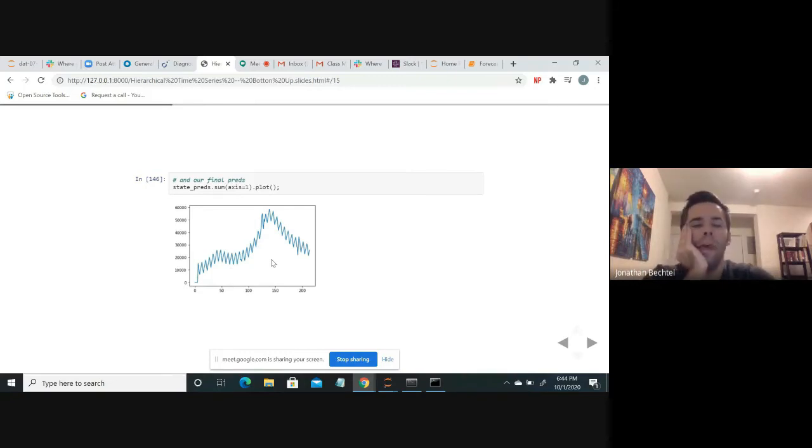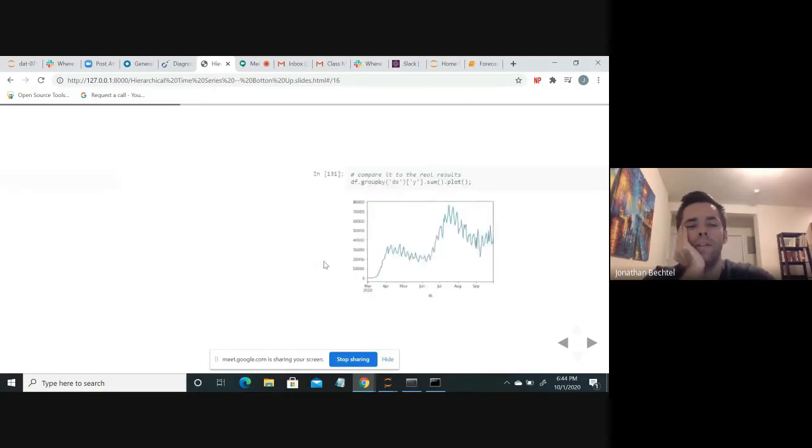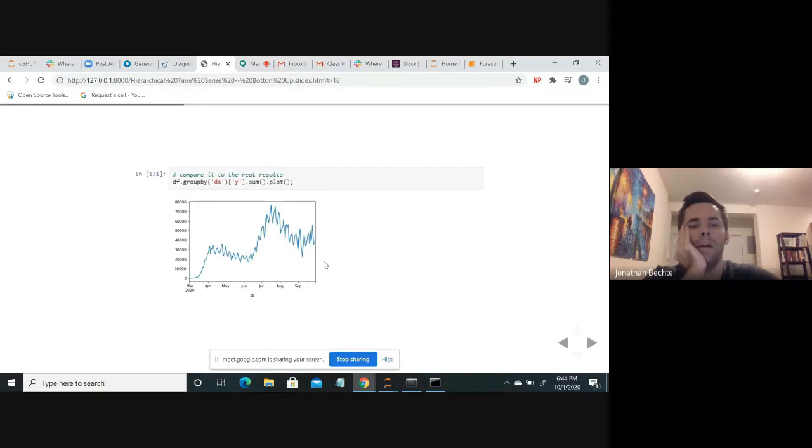And then if you just want to do a quick diagnostic, this is the plot of our predictions. This is the plot of COVID-19 itself. And it looks fairly coherent in the sense that it seems to match the overall pattern pretty well.